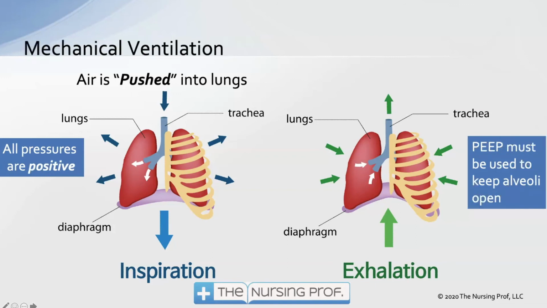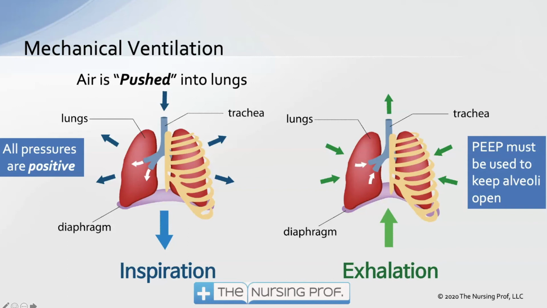In mechanical ventilation, this is a little different because now we have air that is being pushed into the lungs instead of pulled. So now all of the pressures in the chest will be positive. We're pushing air in. We're blowing that balloon up, and now it's making all those pressures positive. This is why we must be careful with using mechanical ventilation. If we push too much air in, we'll pop the lung, just like if you blow a balloon up too much, you'll pop it.